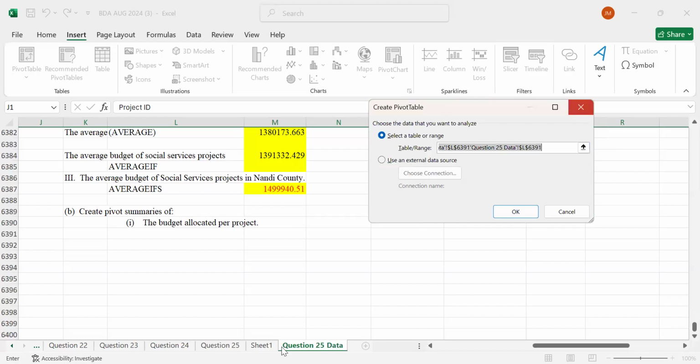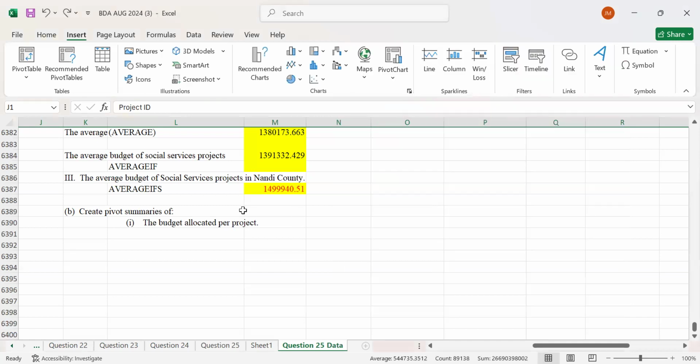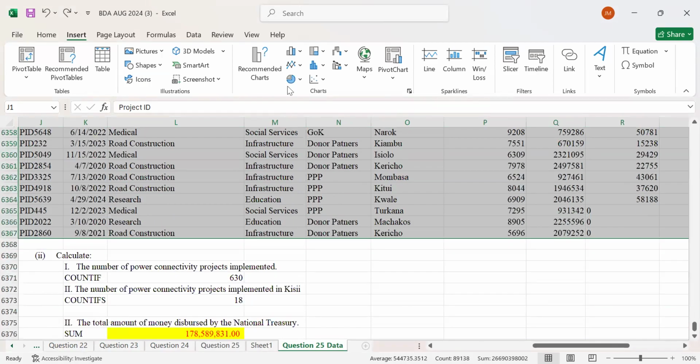Data reference is bad. Let me repeat again. I will highlight my data again. It is already highlighted.